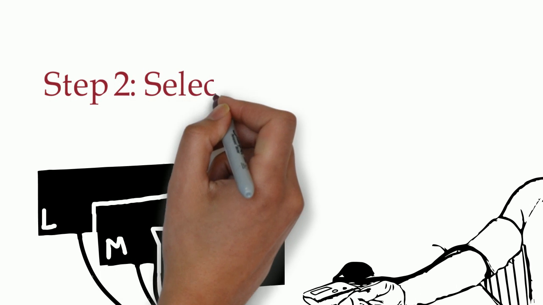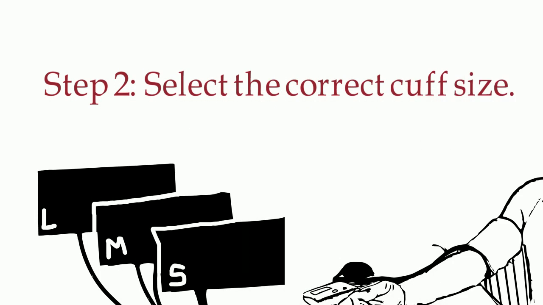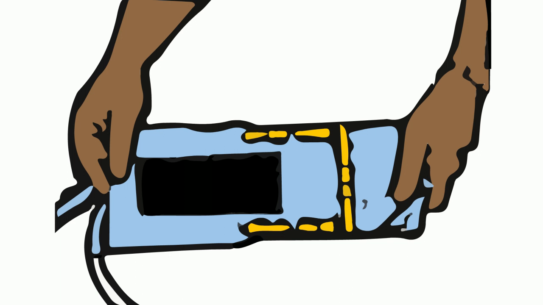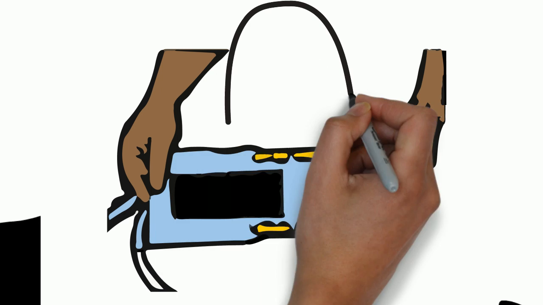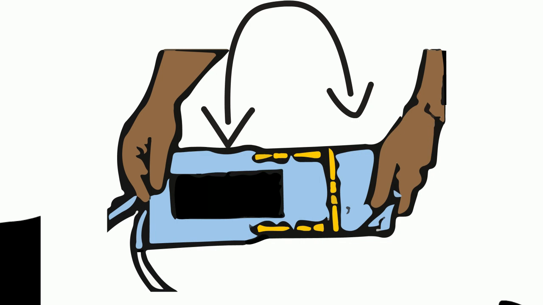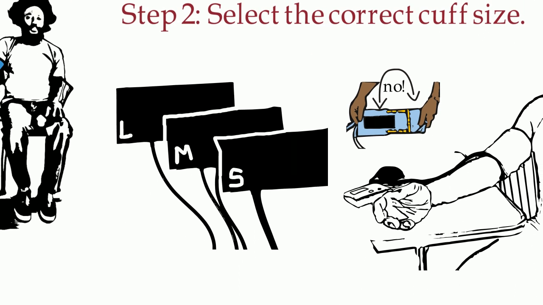Step 2. The next step is choosing the right cuff size for the person being screened. Most cuff sizes come in small, medium, and large. Select the size you believe is most appropriate. There are markers on each cuff to help guide you. When wrapping a cuff around a person's arm, if the outside edge falls outside the markers, you have the wrong sized cuff. If a person's arm looks like it falls in between 2 cuff sizes, use the larger cuff.